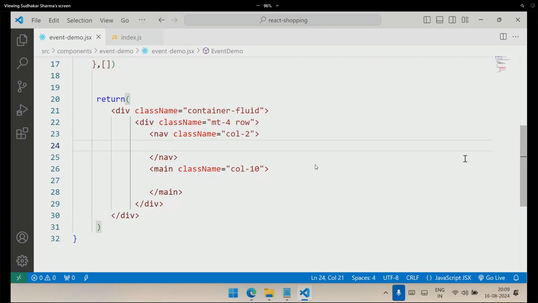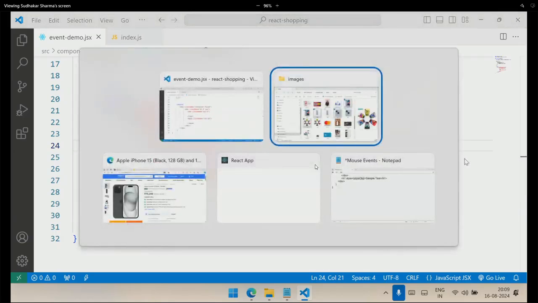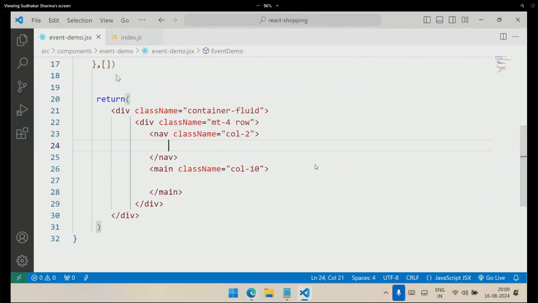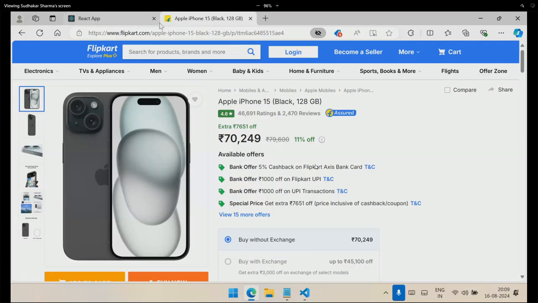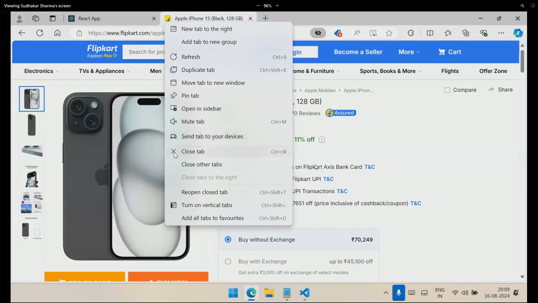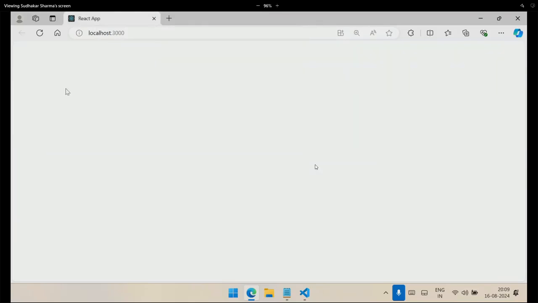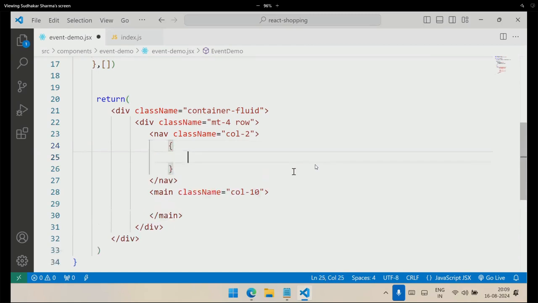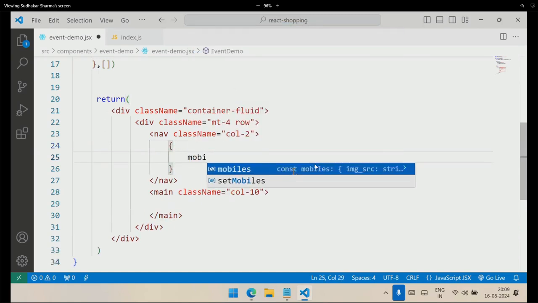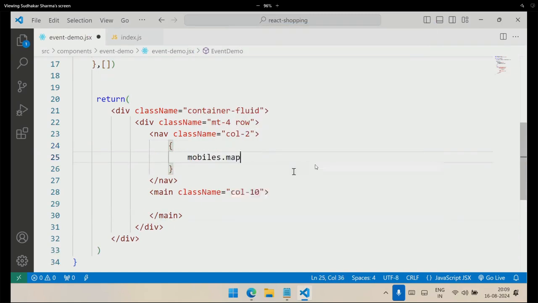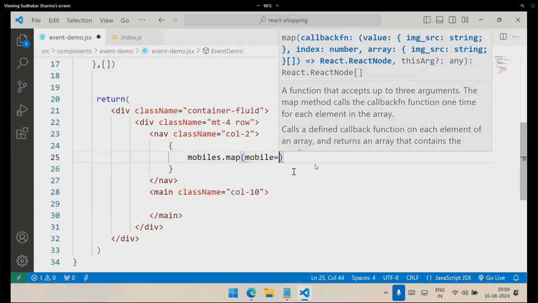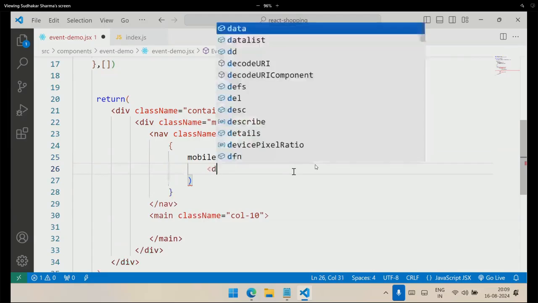So we need to design that. I will close this. What we need here is to display all the thumbnails on the left side. So we will put a binding expression. We have mobiles. mobiles.map. You read every mobile, and for every mobile, we will generate a div.